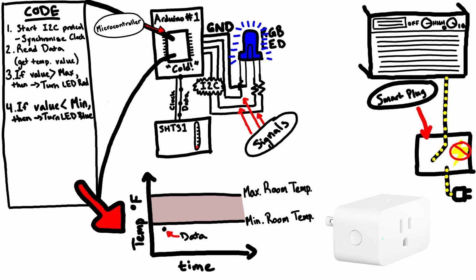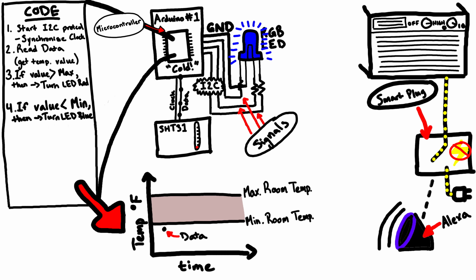How will you turn the AC on? I'm getting there. This is a smart plug. I don't really know how it works, but I think it's a switch. Once I set it up, I should be able to use voice commands through Alexa to decide whether my AC gets power. How will I use the voice commands with electronics, you ask? That's where Arduino 2 comes in.